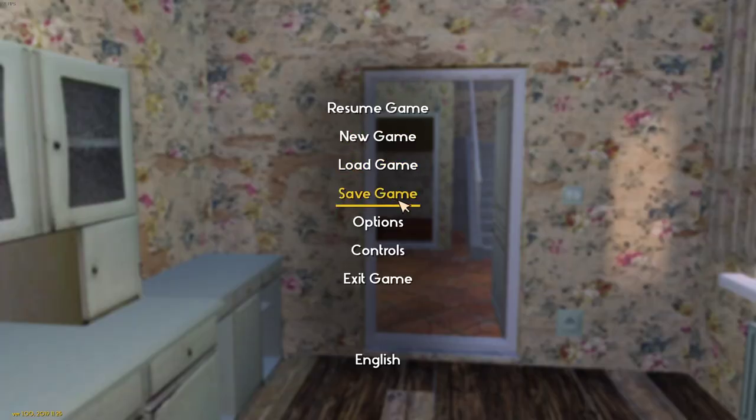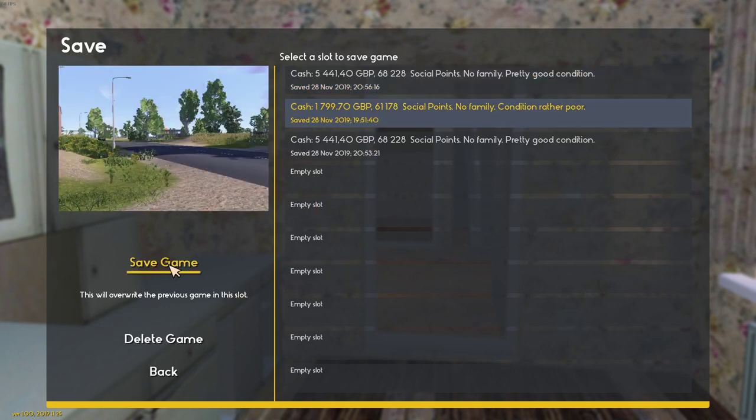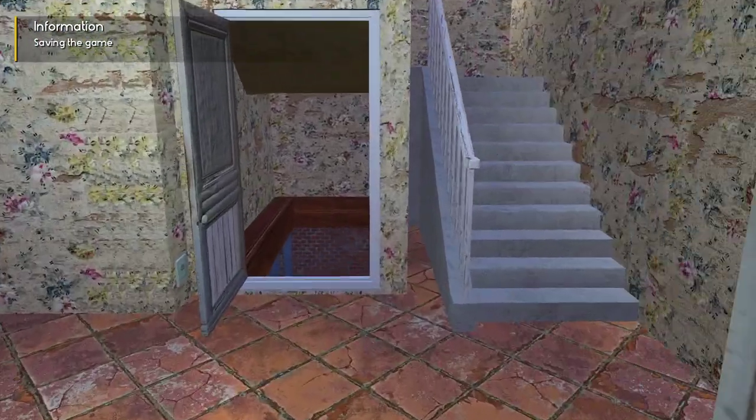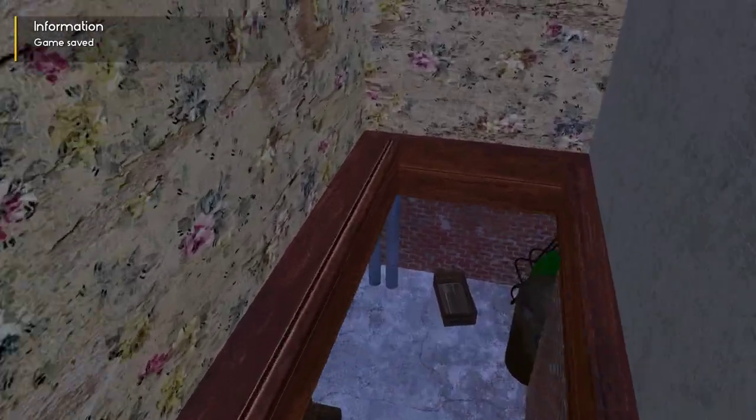Actually, saying up yours, game, I haven't saved it for donkey's years, have I? Save game. I'm using three different saves, and I go to a different save every time, just in case the game crashes. I've got two to fall back on. That's the plan, anyway. So, how many eggs have I got on me? 26. I don't need all them, do I?